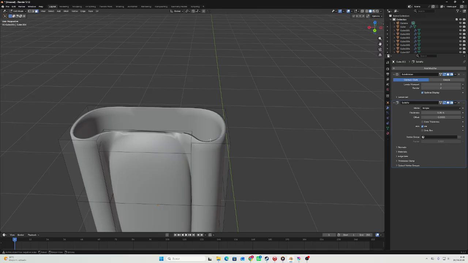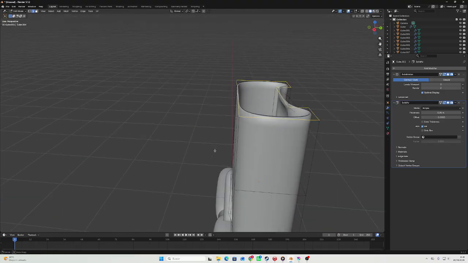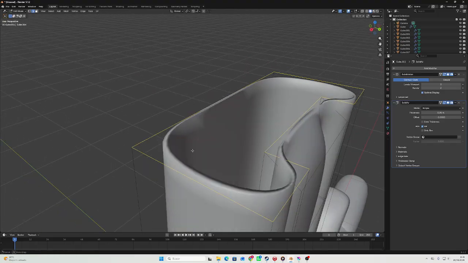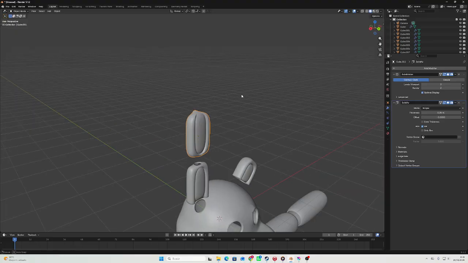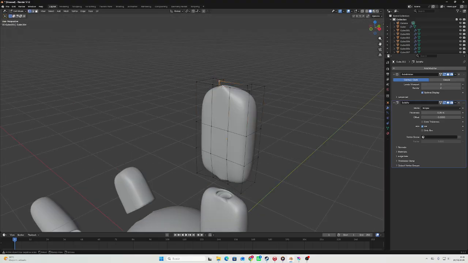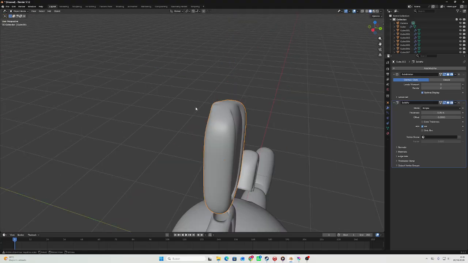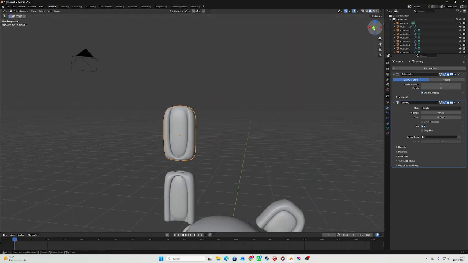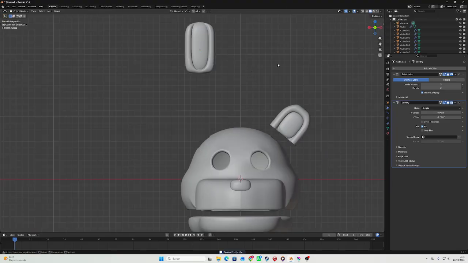So go into edges, hold Alt, click this. Hold on, there's some areas that you might need to select, but that's okay. Now if you press F, it'll cover that hole up. You might not do it perfectly, but it'll be an easier solution. Okay, done. Now we have a bunny ear. Actually, we're gonna delete this one and replace it with this one.